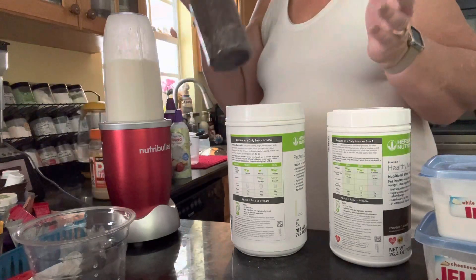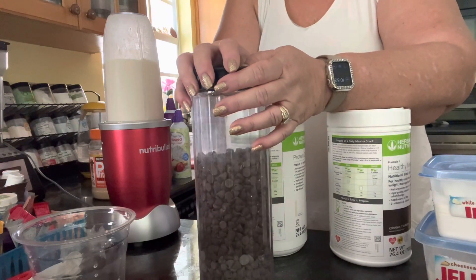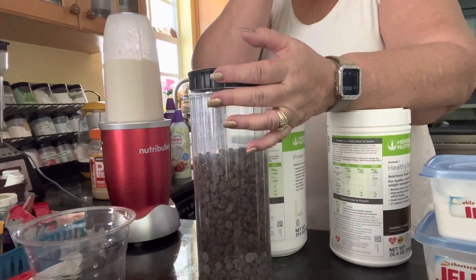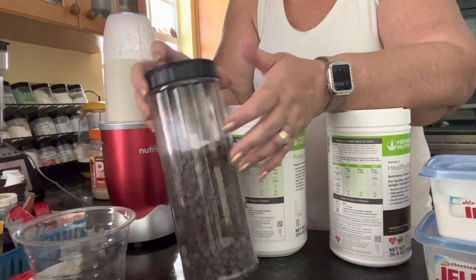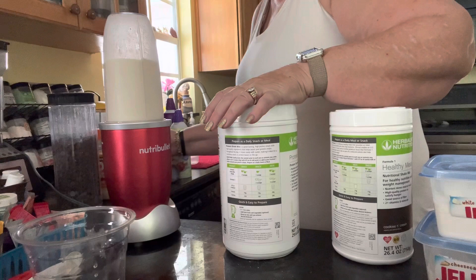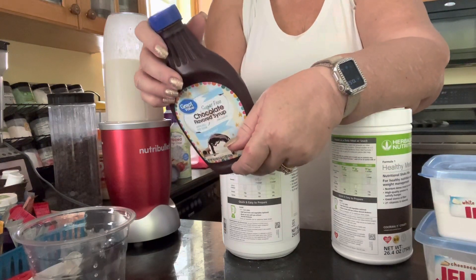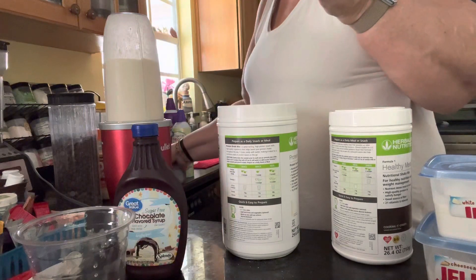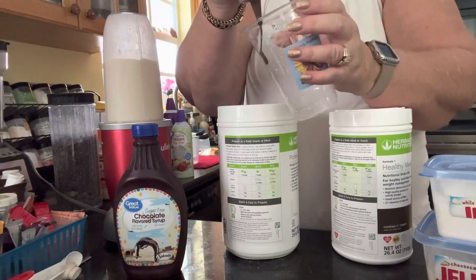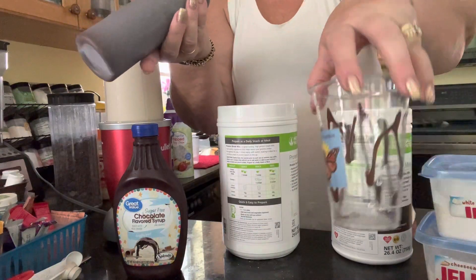So other things you could add: the Hershey's zero sugar chocolate chips or the Lily's brand that they have in the store. I buy the Hershey's — it's cheaper and just as great a value. They have zero sugar, they have less sugar. If you wanted to add some more chocolate chips, you could add a tablespoon of that as well to decorate. Also, chocolate syrup — there are sugar-free chocolate syrups, very low in calorie. I don't add this so much for flavor as just for decoration. I got these at the Dollar Tree. I transfer it in here because this comes out as a nice light line, and I'll put that around my cup just to decorate.